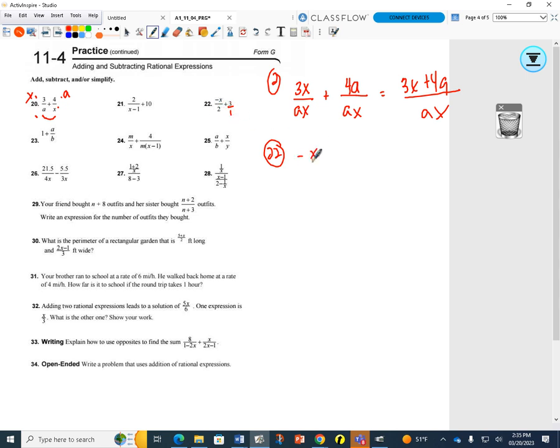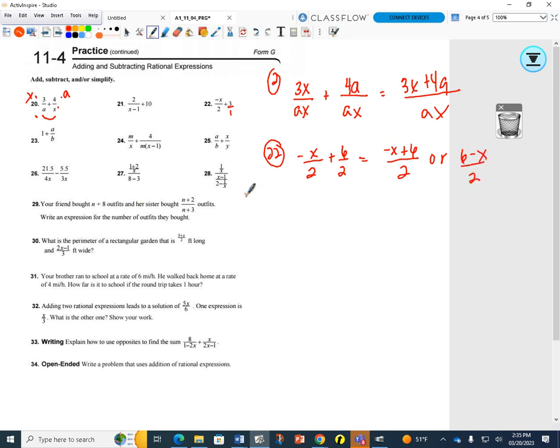The opposite of x divided by 2 plus 6 over 2. I don't have to do anything to this one because I could rewrite the 3 with the denominator of 2 easily. So now my final answer, add the numerators, so that's negative x plus 6 all over 2, or you could say 6 minus x all over 2.